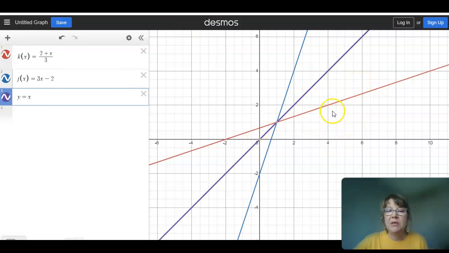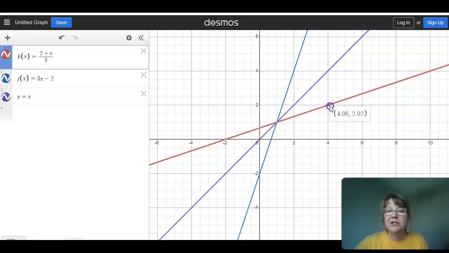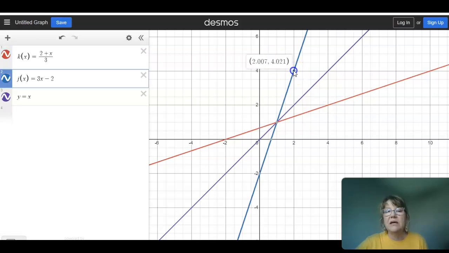So notice on our input-output chart, we had 4, 2, if I can get there. There you go, 4, 2, that's my original graph. So then the inverse should input 2 and output 4. So you can see that right over here. Okay, maybe if I can land on it. There we go. All right, so it can go from there to there. And then notice 1, 1 is on both of them, because 1 goes to 1, right?